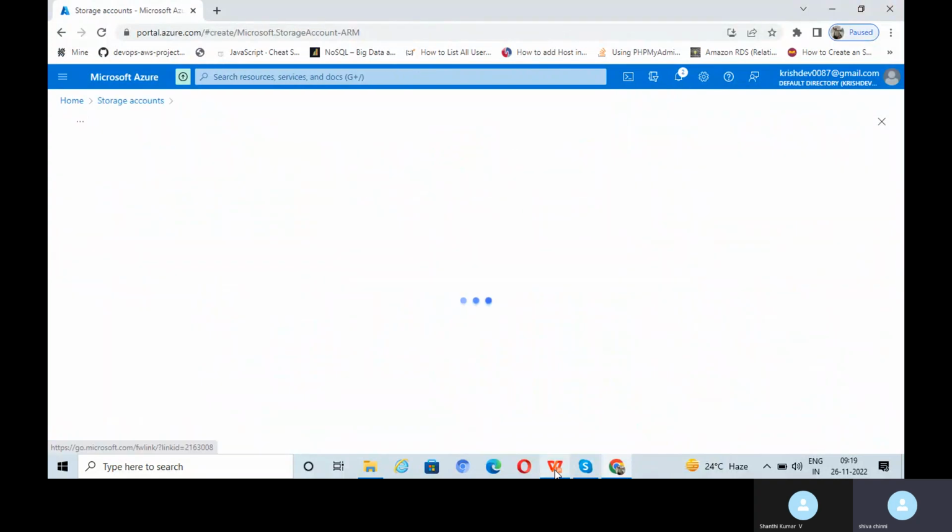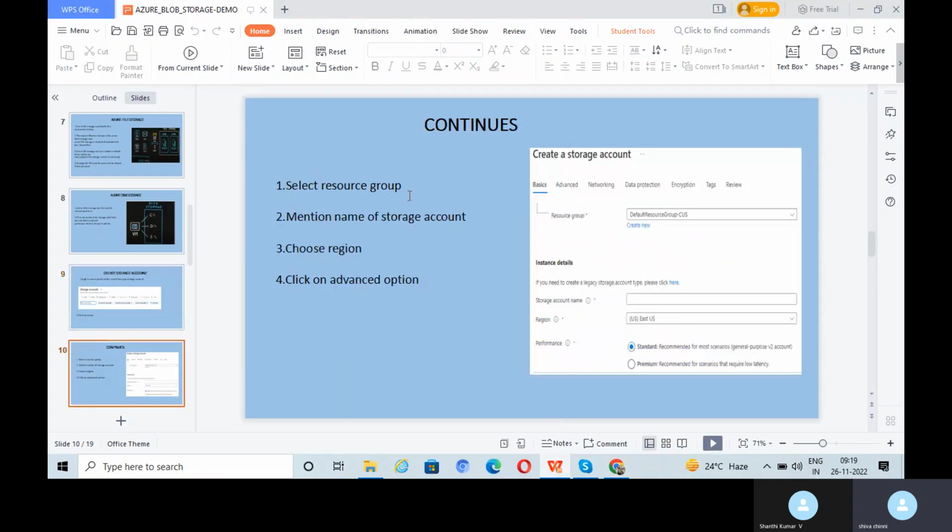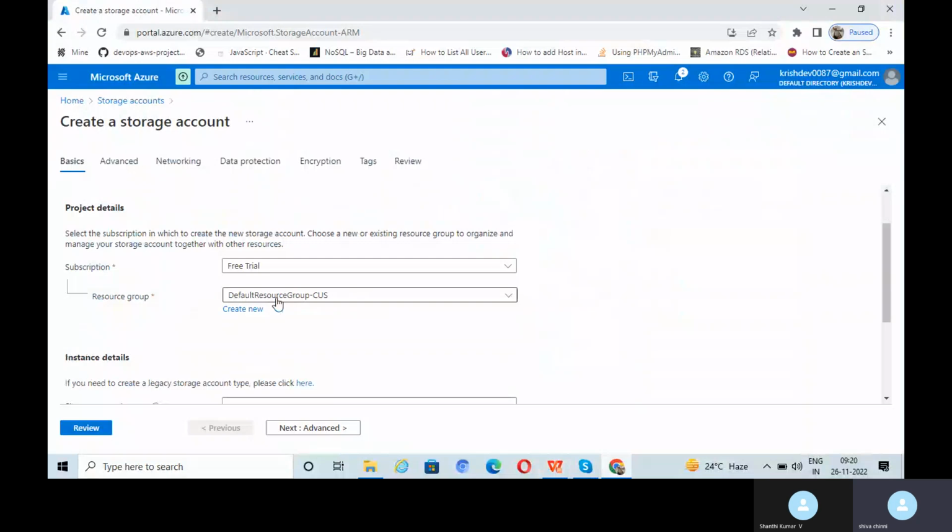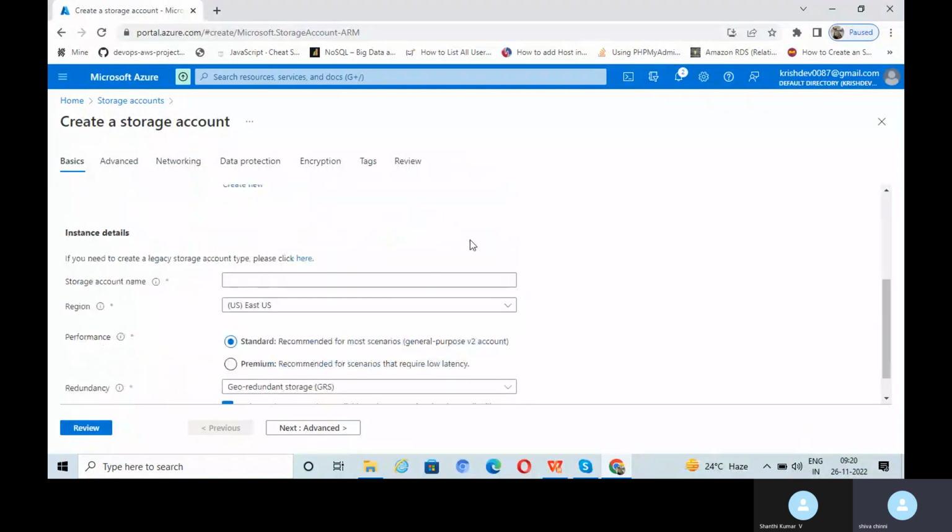You need to select your resource group and mention the name of the storage account as per your naming convention, and choose where you want to create it in the region, and then you can go to the remaining tabs also. So I'll go with this default resource group. For the storage account, we need to give the storage account name.